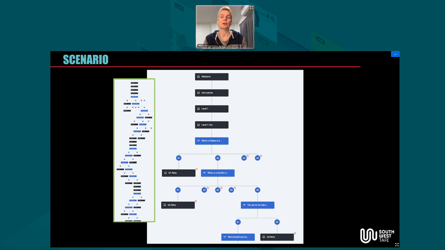So what you need to do is work out what pathway do you want learners to take. Now, the really great thing about scenario, like column or course presentation, you can actually include a variety of different H5P activity types and content types in here, but you don't have the full range, so do be aware of that. But it does also allow you to bring in content, say from Photoshop or some animations in there as well. I would recommend that you do work out, let's say, do you want them to definitely get the answer right before they can move on?